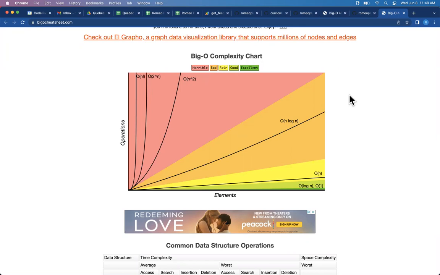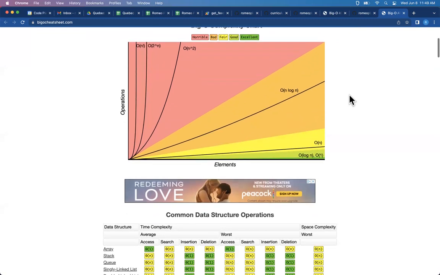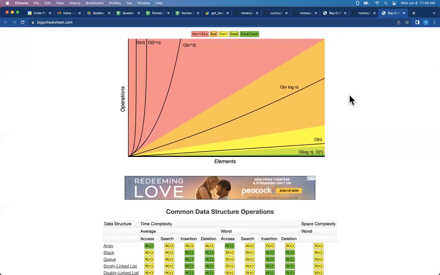Caleb, did you have your hand up? Yeah, is it safe to assume that any algorithm that has a sorting function inside is automatically n log n in terms of Big O notation? That would be my assumption, yeah. Given that it's possible, I don't know why JavaScript or Python would use a less efficient sorting algorithm. Yeah, agreed.